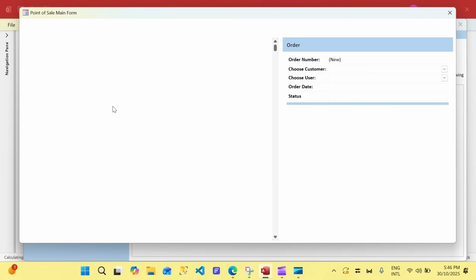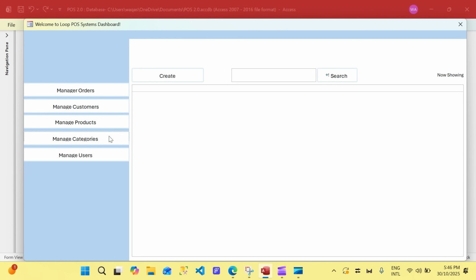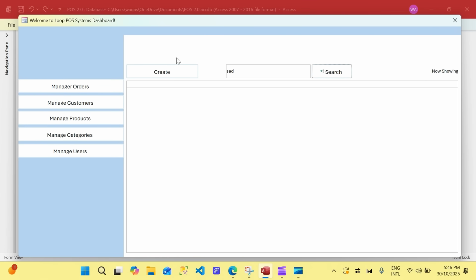Okay. Now can we see the form view? Yes, absolutely. You see, we have got buttons here. We have got create button here, search, search, and now showing as well. Now, what next? Next is obviously we'll make it more beautiful. Don't worry. Next is at least we want to change a little bit. So, for example, from not manager, it should be manage. The manage order, we should actually go ahead and basically change the mechanism.